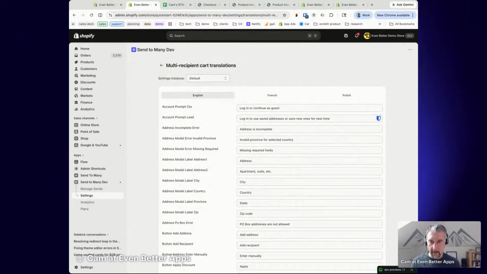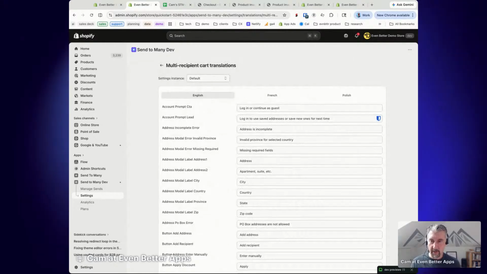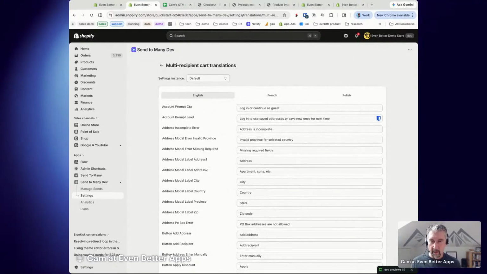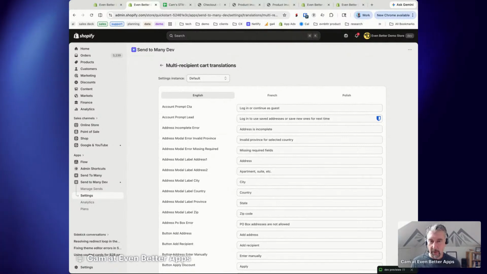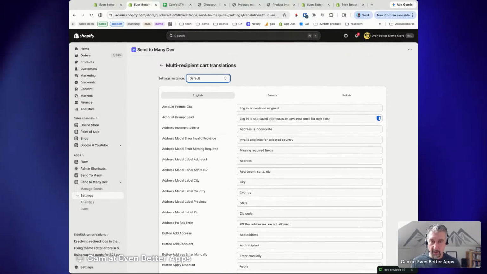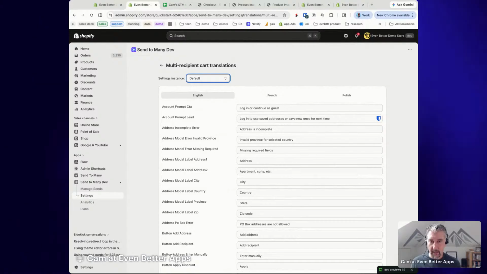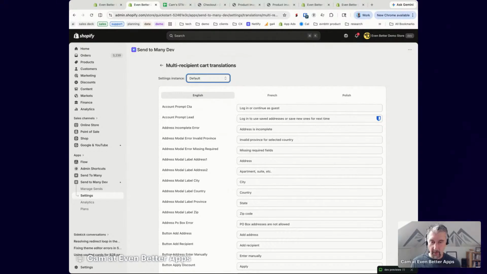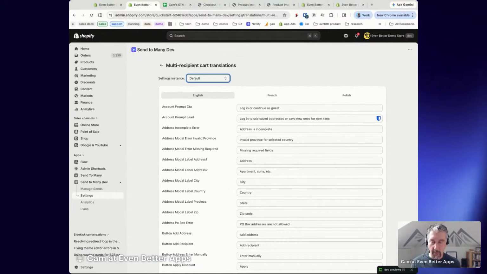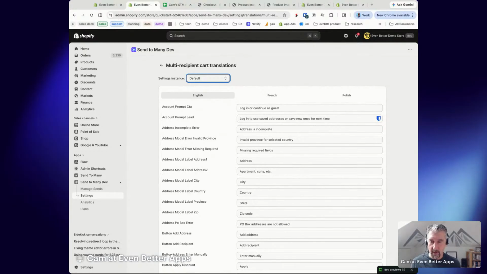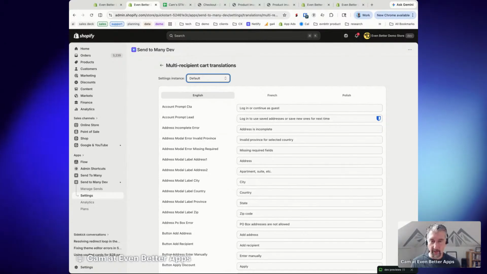And then if you have multiple settings instances or configurations in your checkout, then you can actually change the text that appears on each of those different settings instances. So super powerful for being able to customize multiple different types of checkout experience on your storefront for different use cases.